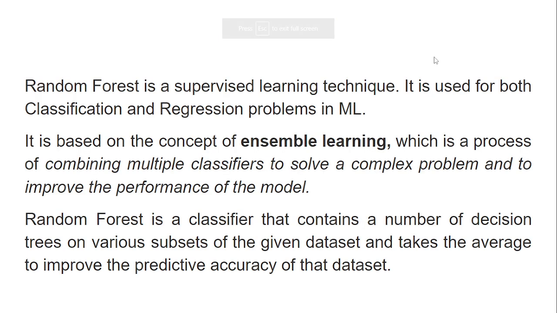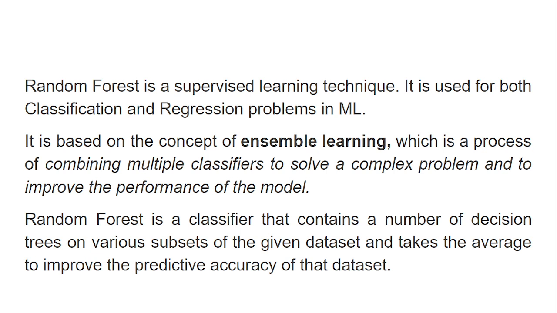Let us have an idea about what this is. Random forest is a supervised learning technique, as we know, and it is used both for classification as well as regression problems. The principle is that it is based on ensemble learning. What is ensemble learning? Combining multiple classifiers to solve a complex problem and to improve the performance of the model. So this concept we call ensemble learning, right?